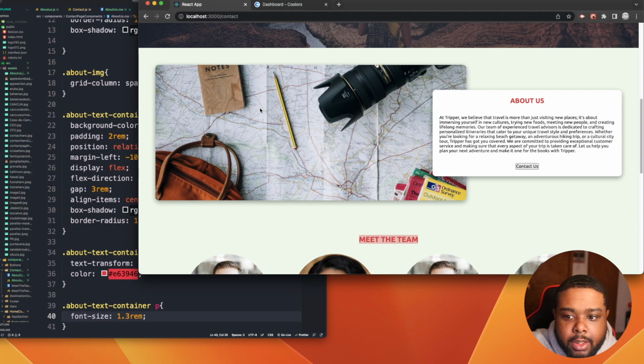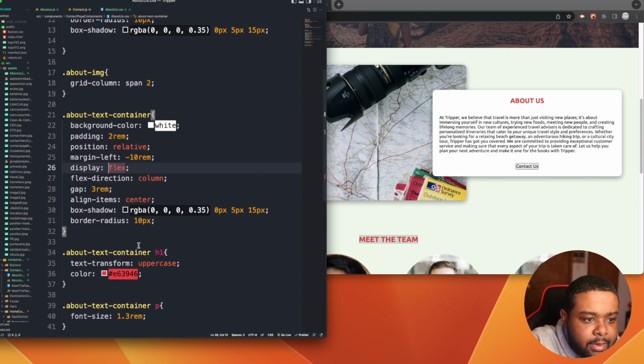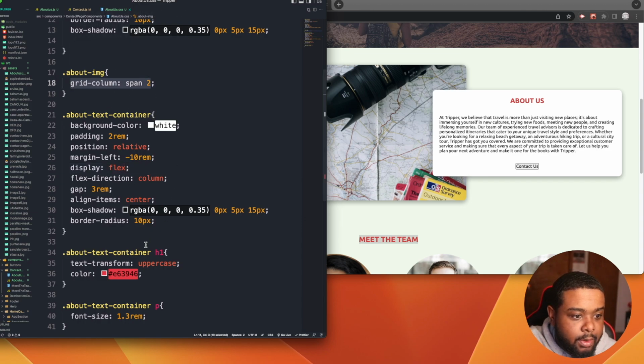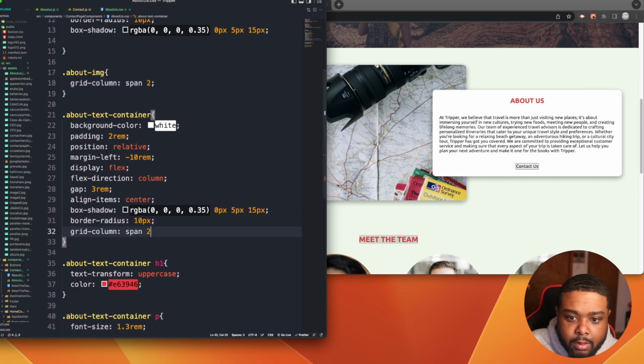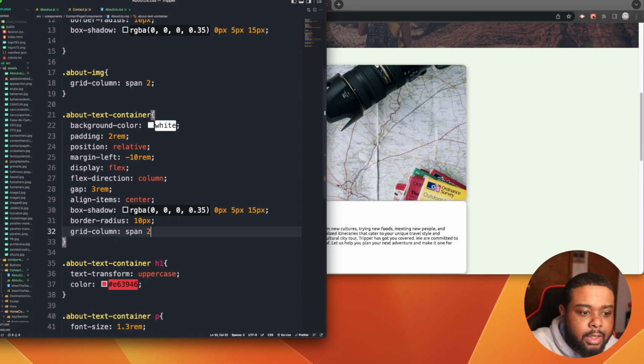I'm trying to think. Maybe I want this to be a little bit bigger, a little bit wider. How would I do that? Do I have to have this span too as well? So let's see. Oh, see, now if I do that, it's just going to go to the next row.